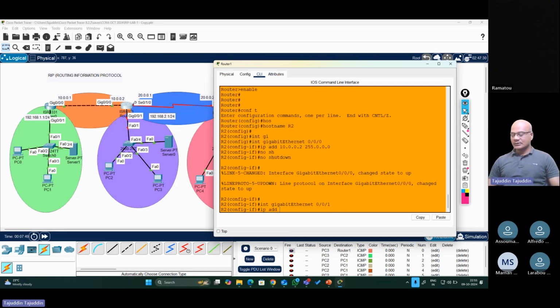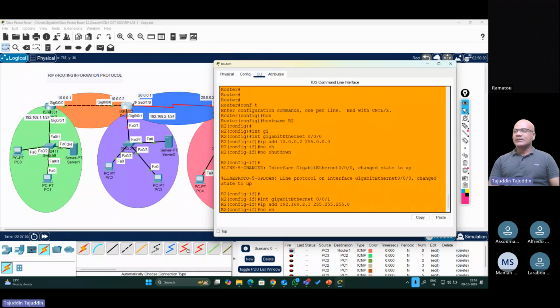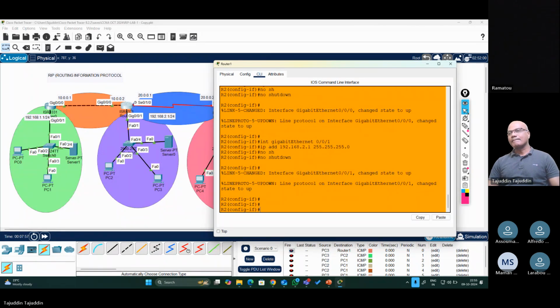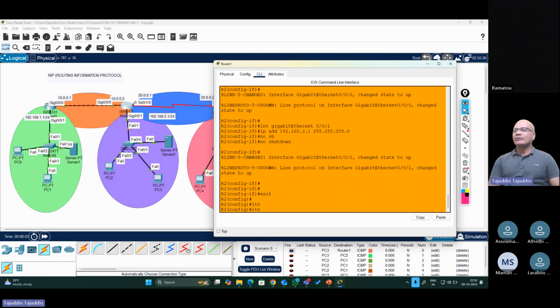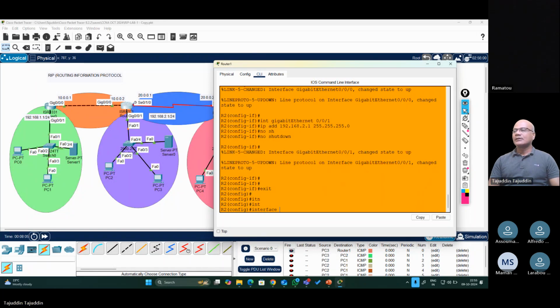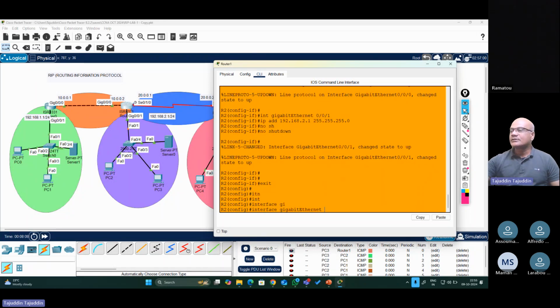Give the IP address 192.168.2.1 and give the subnet mask. I say no shut. Fine. So now we have given this configuration. One more thing we have to configure is interface serial. You can see, right? Interface serial: this side we configured, this side we configured. Now we have to configure this one. Correct?